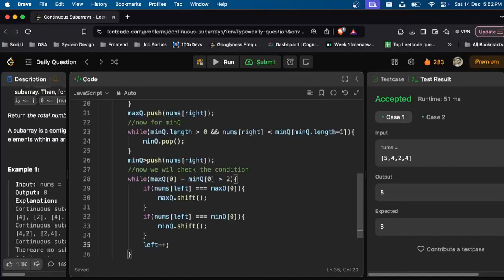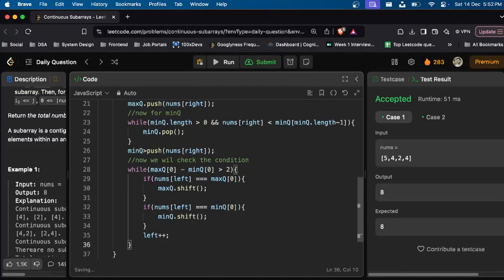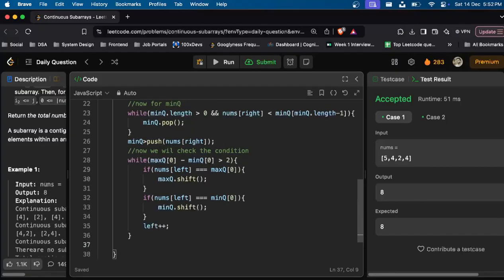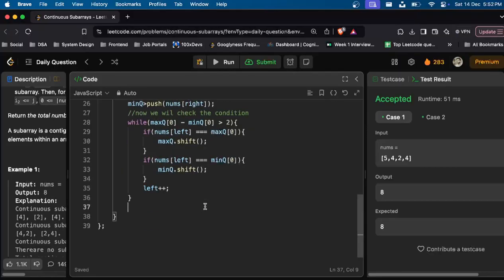We will increase the left pointer, and after this we will find the answer, right minus left plus 1, and we will move the right pointer. We return the answer.